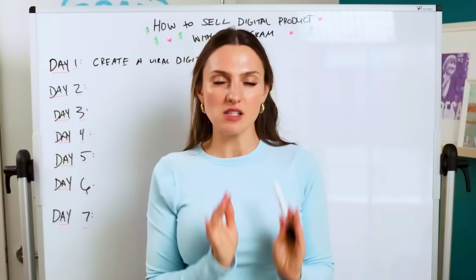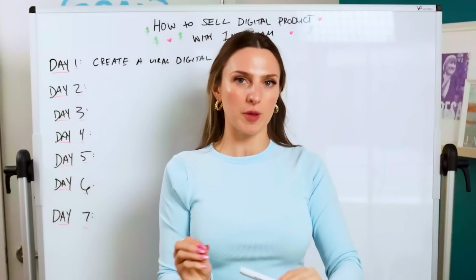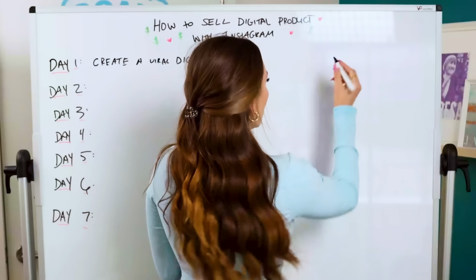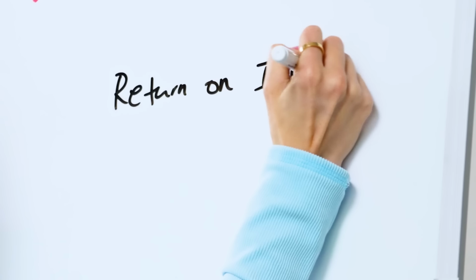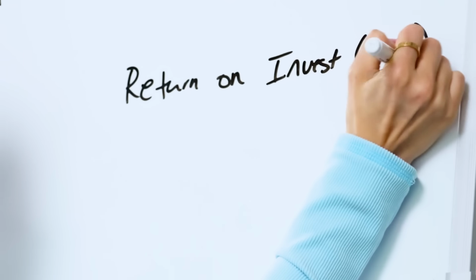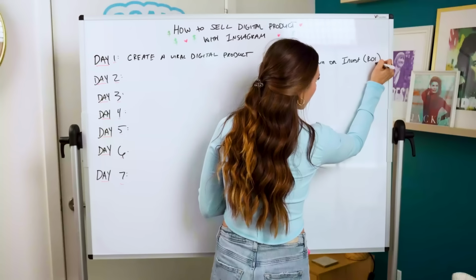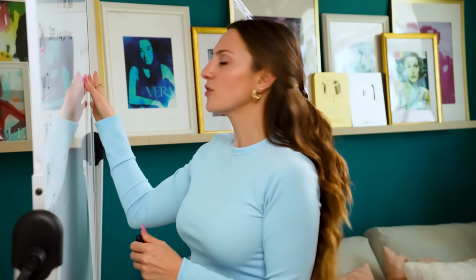Now, this is a very important point that most people miss, and it's a huge reason why their product doesn't go viral. You have to show the return on investment, also known as ROI. People don't understand what I mean because they'll say, well, I'm not making a course on business. I'm not making a course on marketing on social media. How do I show a return on investment?